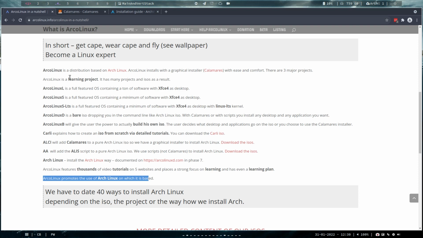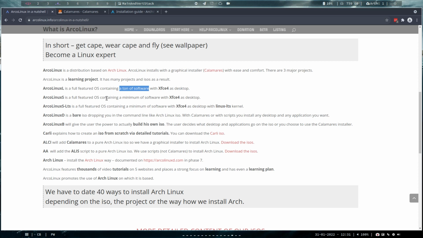Now ArcoLinux is a learning project. It's a name, and inside the name we have lots of ideas, lots of what-if new concepts that we thought of. And one of the things is the ArcoLinux XL. So XL means big, right? It's a full-featured OS with a ton of software, three browsers, lots of editors, and you name it. It's loaded with GIMP and Inkscape and all the tools I personally use to develop the ArcoLinux project here.